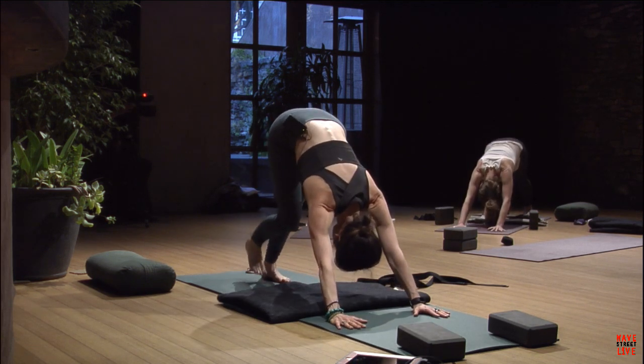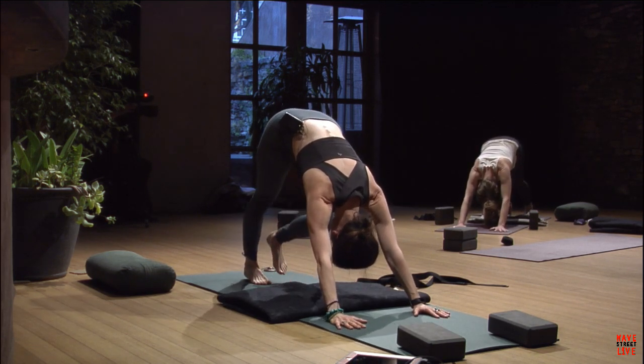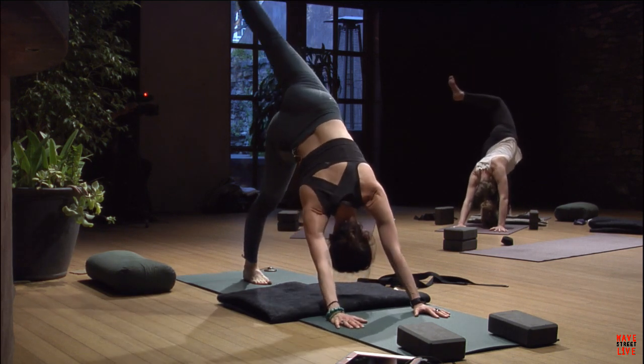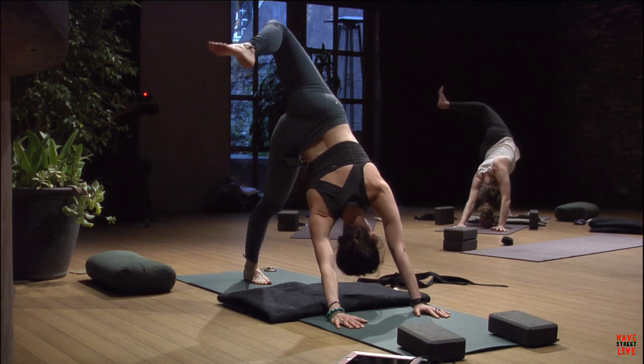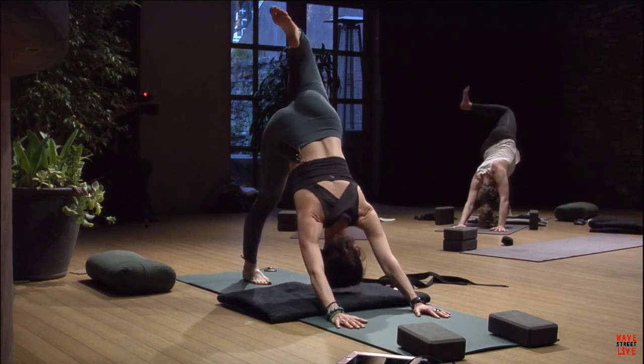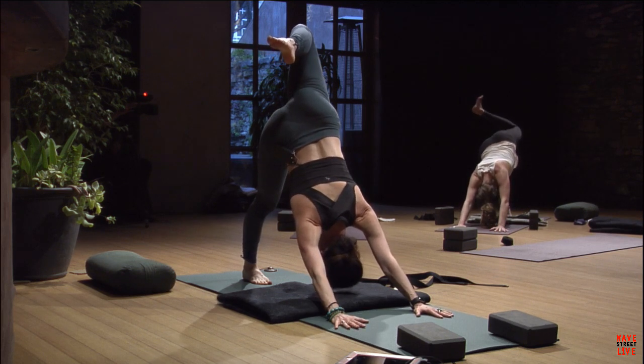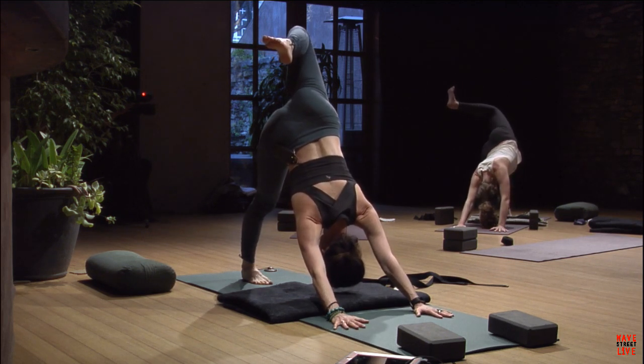Let's root the right leg into floor. We'll engage that right side. Inhale, the left leg lifts to ceiling. Open side, we'll drop that heel. A little more weight into left shoulder. Reach the heart towards toes. Find that breath. Inhale and exhale. Spread the toes, spread the fingers.